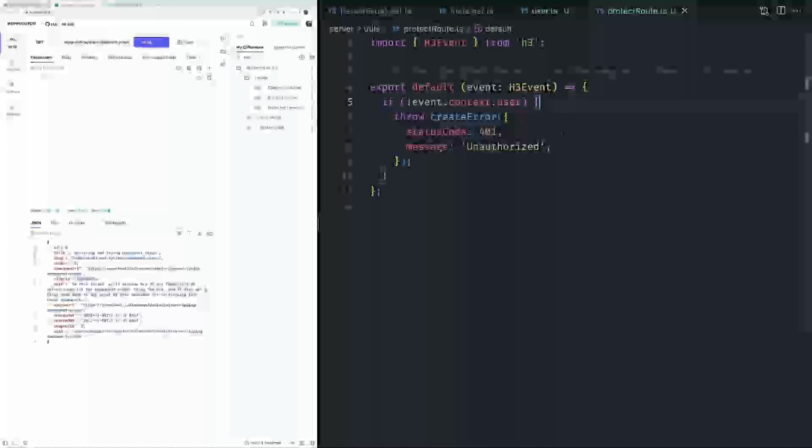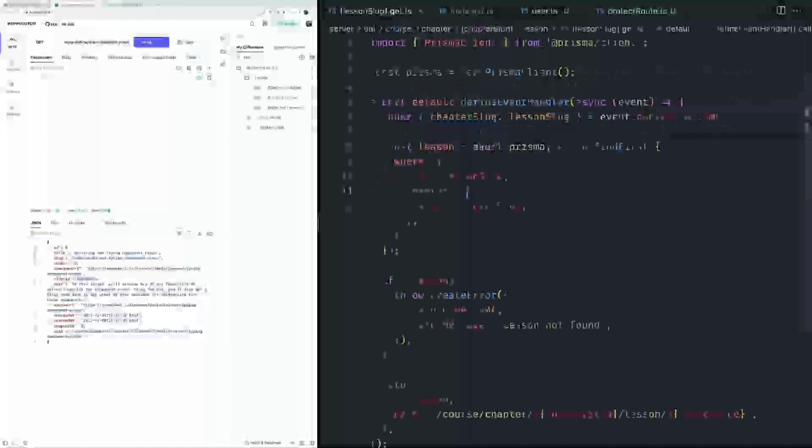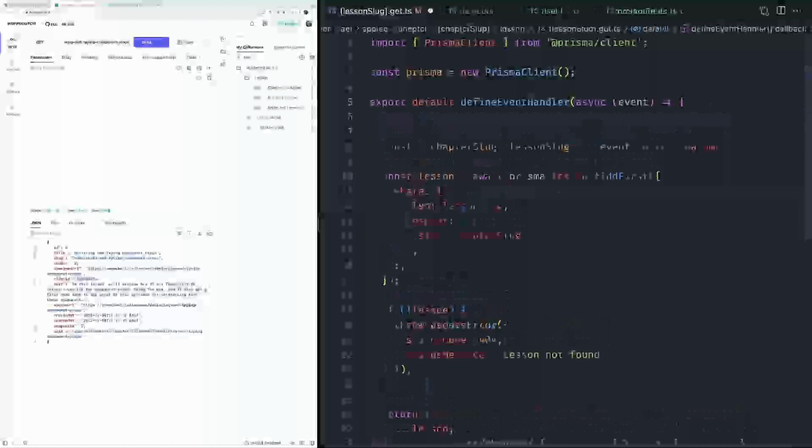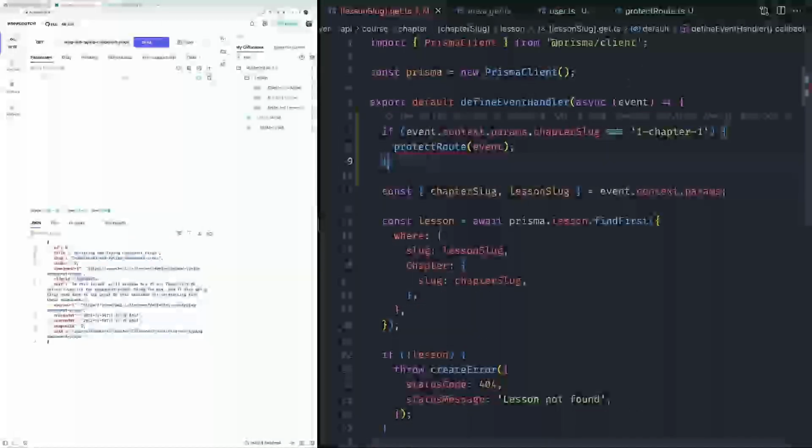So now we need to actually use this protect route composable to protect our route. And so we'll go over to our lesson endpoint. At the very top of our event handler here, we'll add in the check that uses protect route.